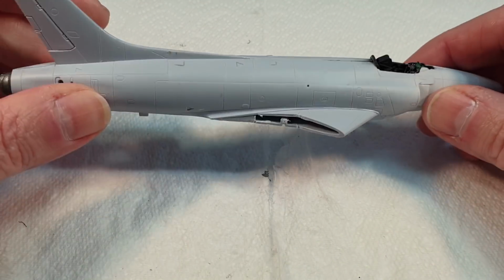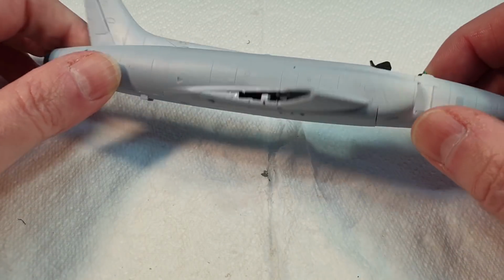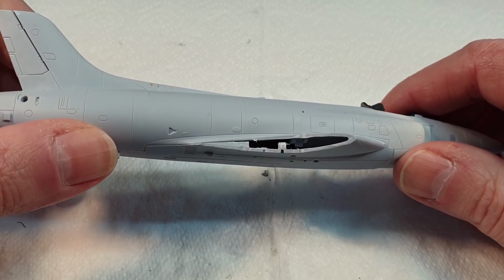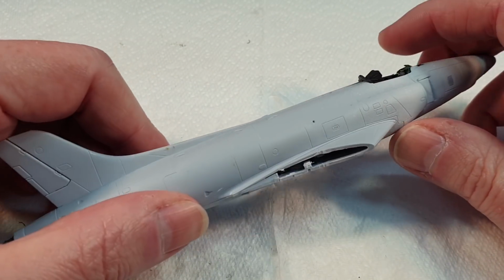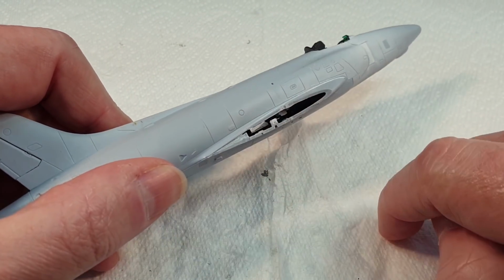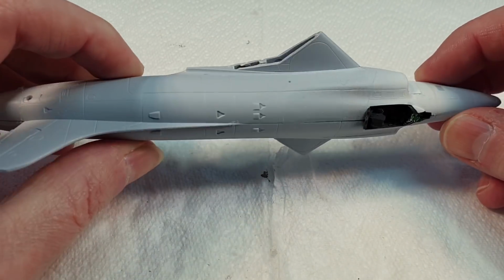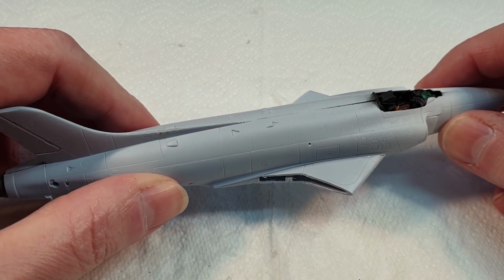Right, so I've got the fuselage together. That's all gone together rather well. The wings are on. I haven't tidied it up a great deal yet, because the next thing I want to do is deal with the rather large holes in the wings, or where the wings were. Try saying that fast.